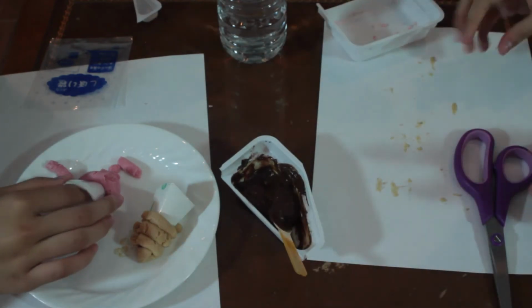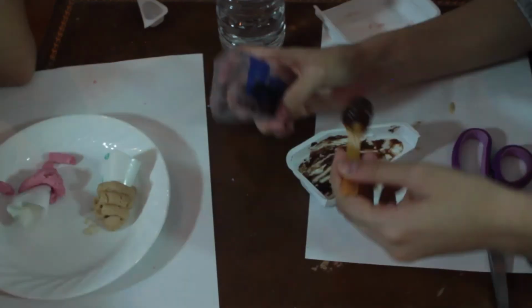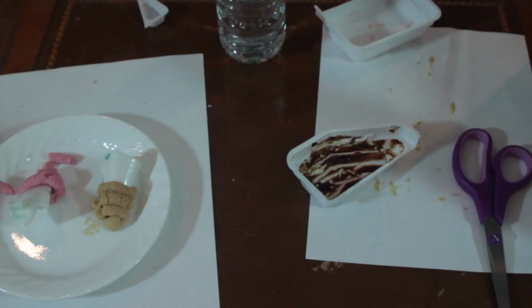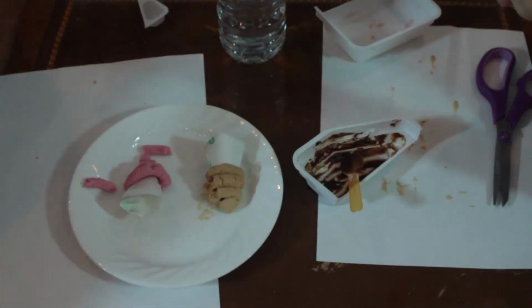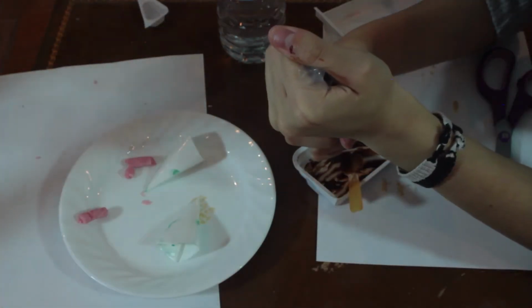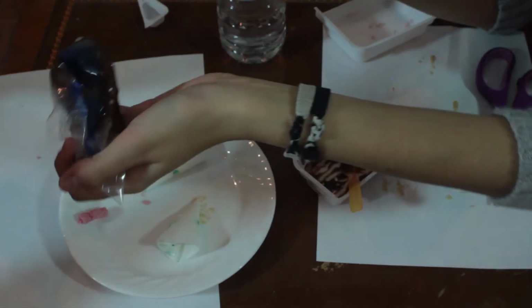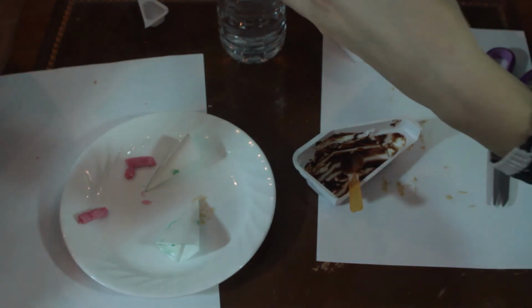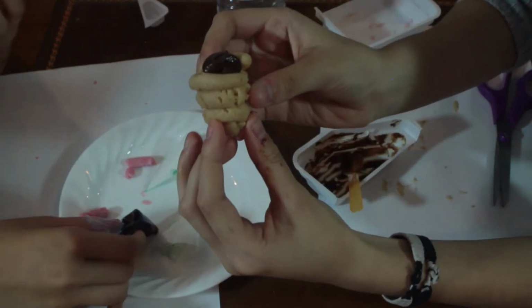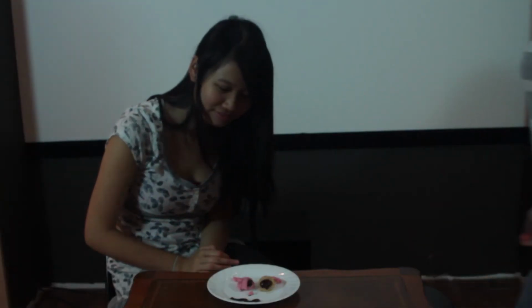Okay, now instructions. You put it in there and you fill it up. Okay. Okay, here's your call. Why is it me first? If you turn it on a specific angle, it doesn't look too bad. Like, ta-da. Mine's a beehive. Now that we have created these terrible looking things, let's try them.